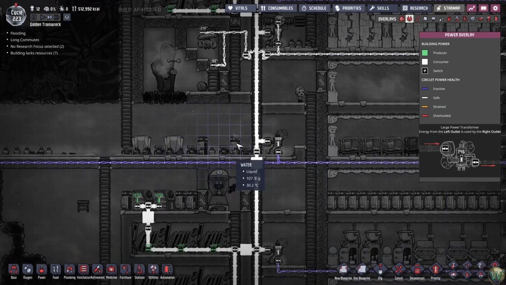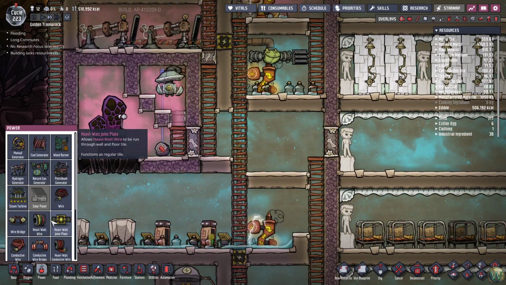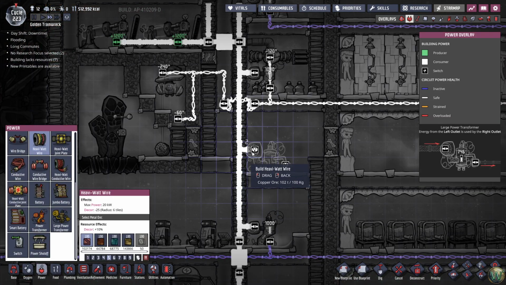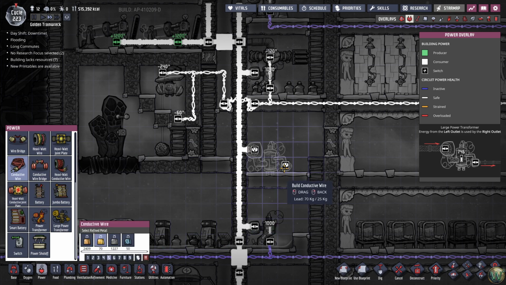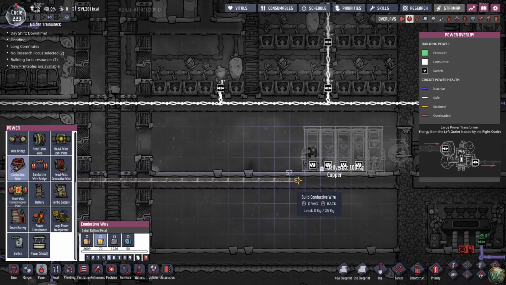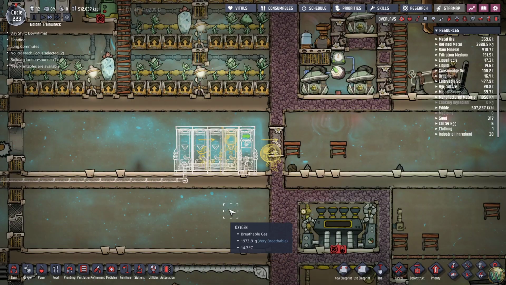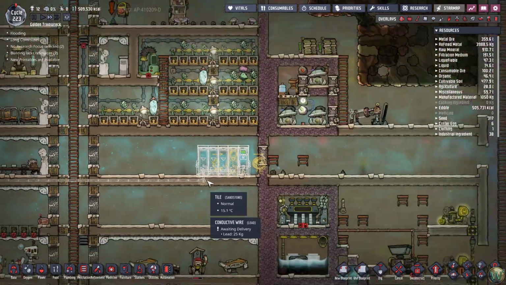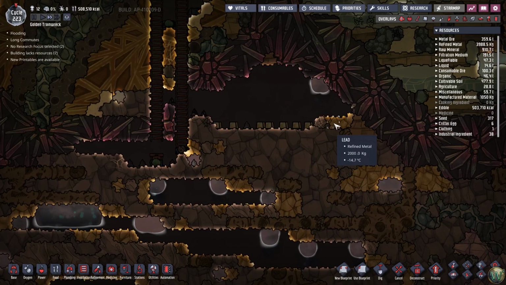We need power on this level. And I think I'm going to go with a regular size transformer, a full size large, what's it called? Large transformer here. Just so we make sure we have enough power and conductive wire. We'll do the lead wires here. Okay. And that's all the lead I have. I may have to drill out some more.